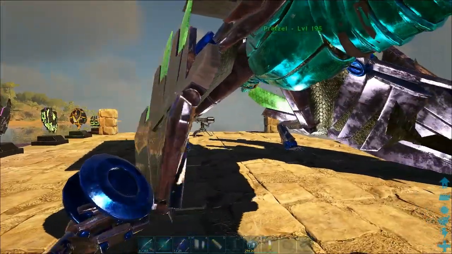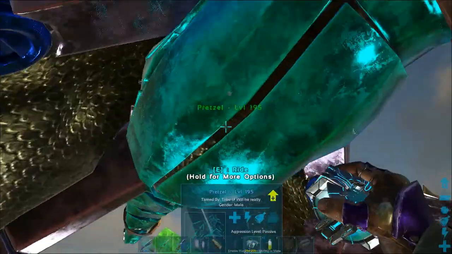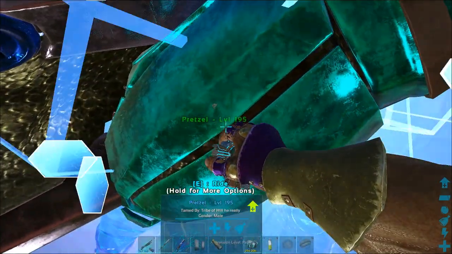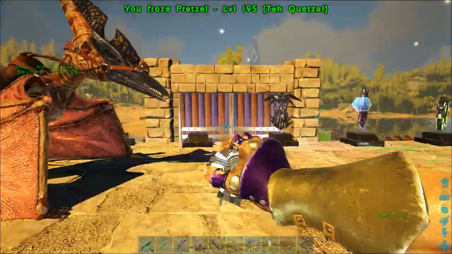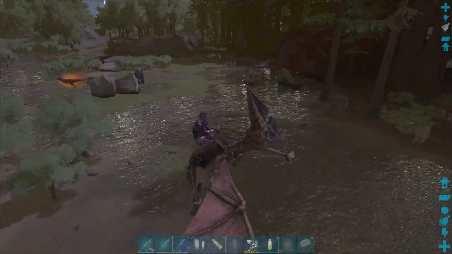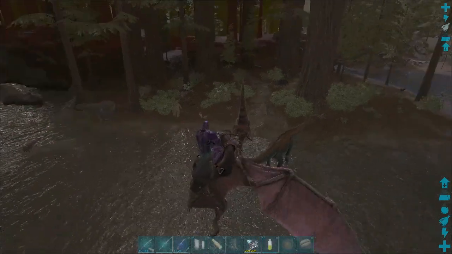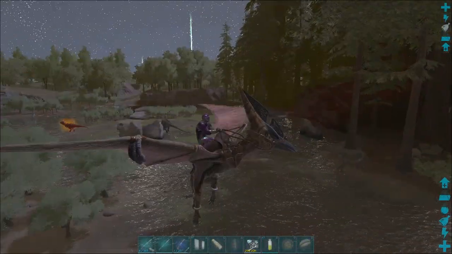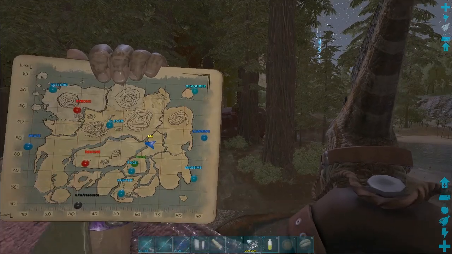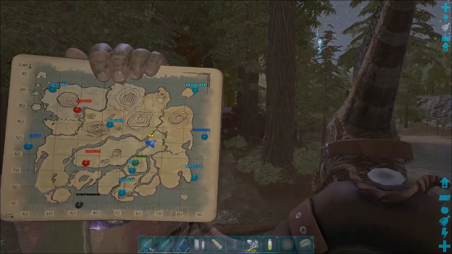Okay, so we're going to take the scry pod, take Pretzel with us, and we're going to go find some high-level Megatheriums. Alright guys, so we've done a little flip around the redwoods. We nearly did a full circle coming all the way back. We're in the far right corner, in fact.